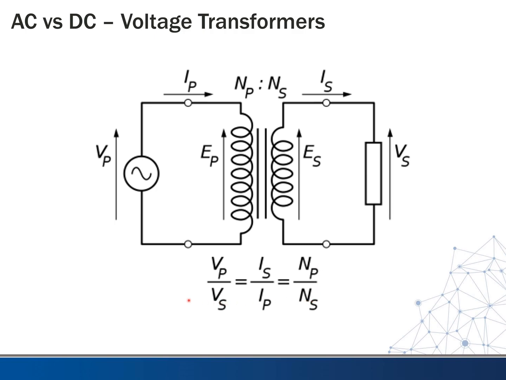And so this is important in transmission because you will have voltage drop as we send current along a line. When you have that voltage drop, if we start out with a very, very high voltage, it doesn't affect us as much when we get to the end of the transmission line. But we don't want to use the high voltage in our house, and so we can use one of these voltage transformers to step the voltage down to the voltage that we are accustomed to seeing in our home.